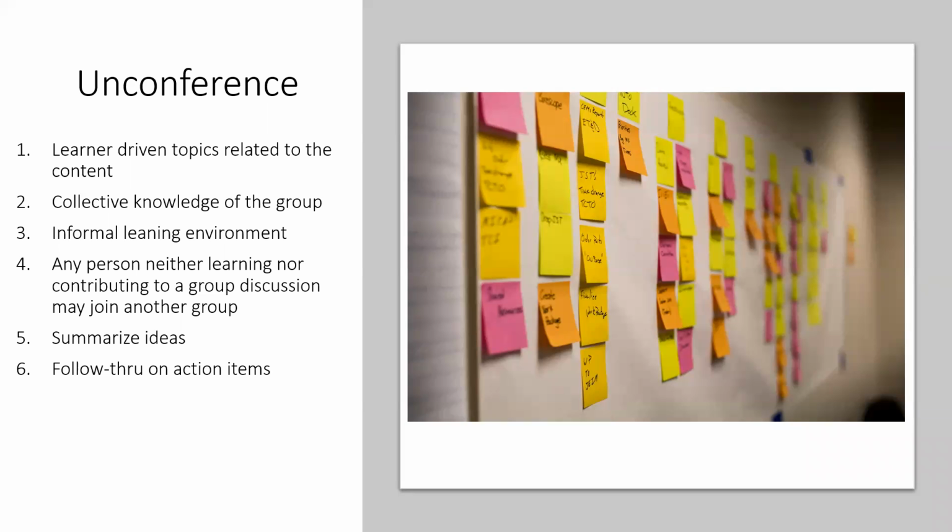And another wonderful thing about an unconference is if you're in a group at an unconference and the discussion is not something that interests you, or you don't feel like you're contributing or learning, you can leave that group and go to another one. Okay, so one of the main purposes is for everyone to contribute. You're coming up with the ideas, you're joining in the discussion, you're creating a topic, and you're going to get in groups where the topics really do interest you and you feel like you can learn something in that particular group and contribute to that particular group. Then you're going to summarize and follow through on action items.